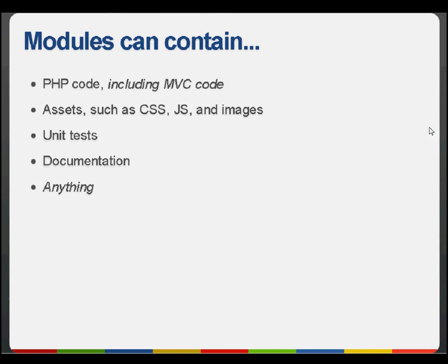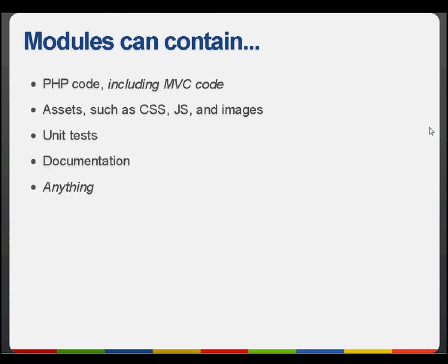Now, I alluded to this already, but modules can contain really anything. They can contain PHP code, and typically you will have PHP code, especially if you're doing anything with the MVC. This is where you will put your MVC code. Unlike Zen Framework 1, where we had that application directory, and then basically everything under there was assumed to be MVC, and that you grouped everything together in one place. The idea with Zen Framework 2 is that you will group related functionality in modules, and that related functionality will often include the MVC code, such as controllers and views and that sort of thing.